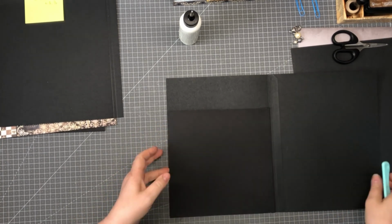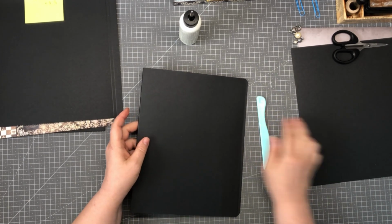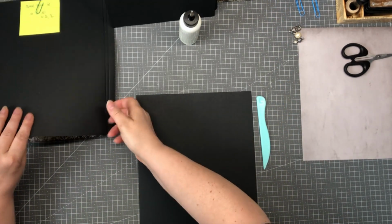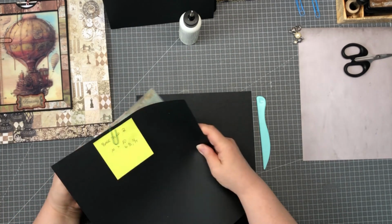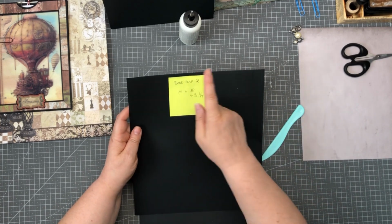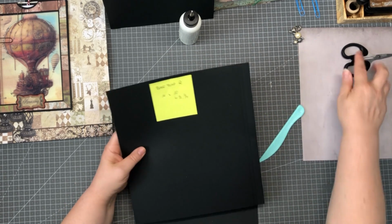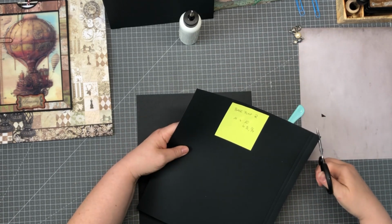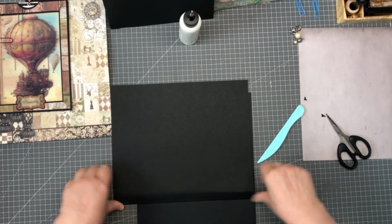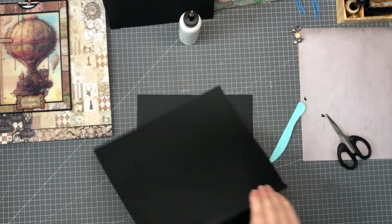So this is the insert on our base. We will glue on the right side also a big flap. And this one measures 11 inch by 10 inch, and on the 10 inch side we scored at 1/2 inch and at 3/4. So this goes on the right side.